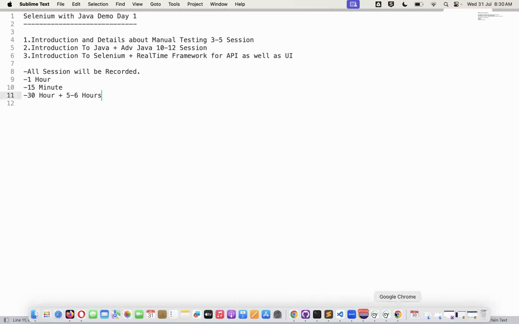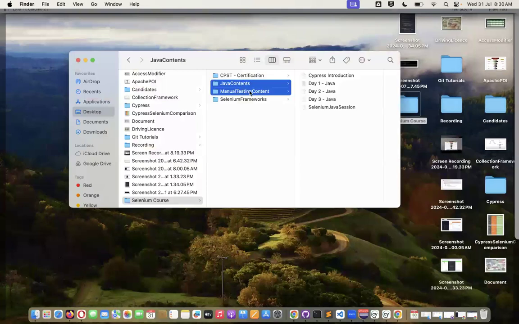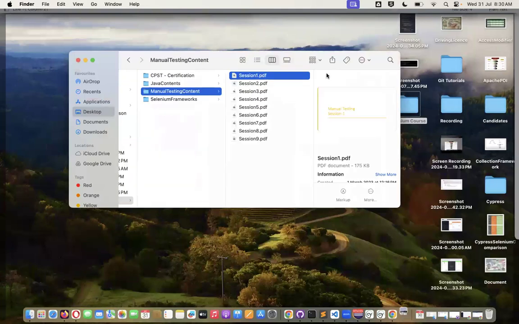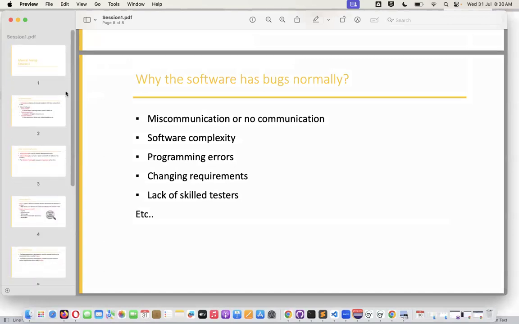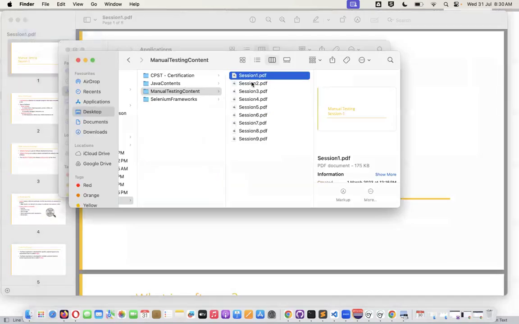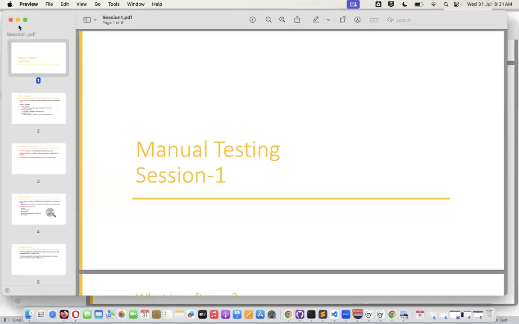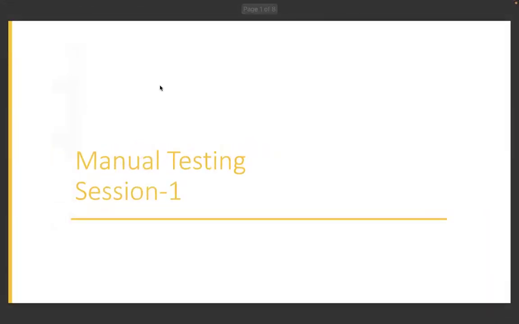Just to give you a heads up, guys, today we will be talking about manual testing, correct? Over here we will be referring to a few of the sessions. I'll just go through this because everyone is not aware about this. We will talk about two sessions today. Let us see the time. If there is any time constraint, we'll continue our session tomorrow as well. So we are starting with manual testing today.